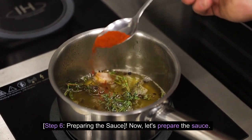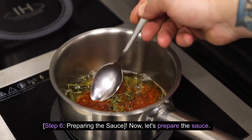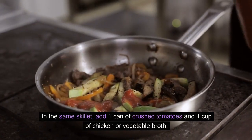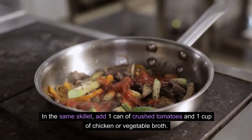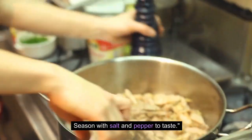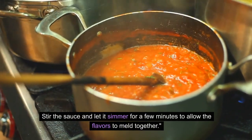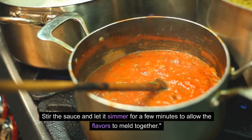Step 6, preparing the sauce. Now, let's prepare the sauce. In the same skillet, add 1 can of crushed tomatoes and 1 cup of chicken or vegetable broth. Season with salt and pepper to taste. Stir the sauce and let it simmer for a few minutes to allow the flavors to meld together.